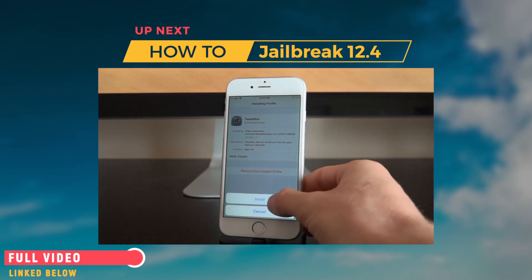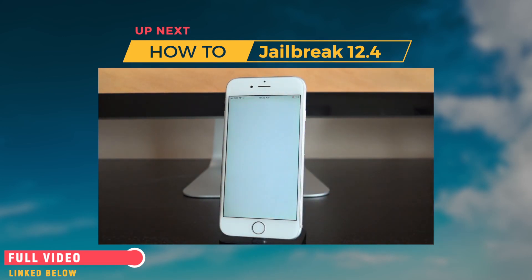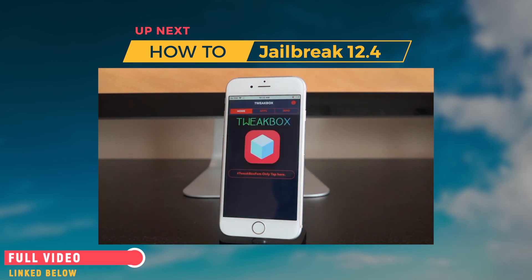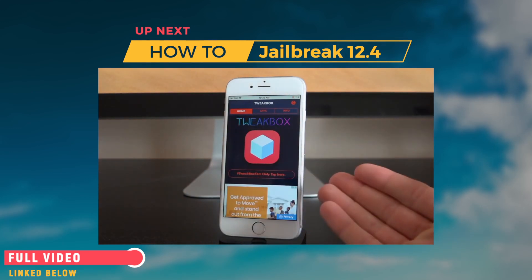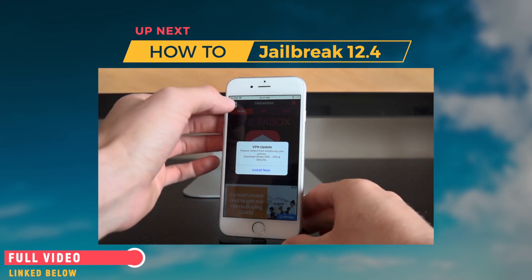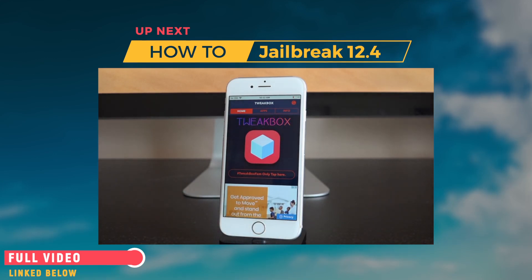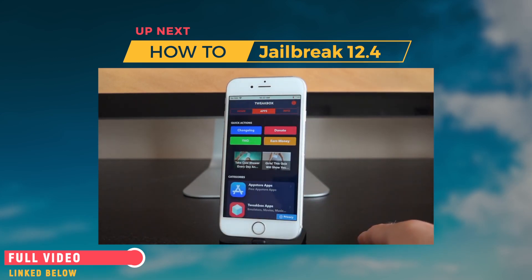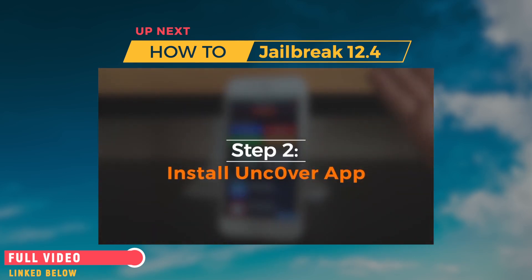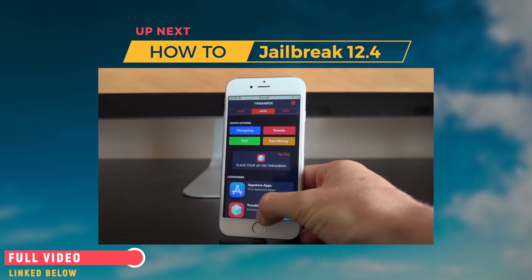Tap on the profile, followed by install, install again. Then go to the home screen and launch the on-device distribution method. If you get a pop-up asking you to accept anything, click accept — but if you get any pop-up asking you to install a VPN, tap the X in the upper left-hand corner. That has nothing to do with jailbreaking — it's just an ad for this on-device distro method. We are not associated with this; it's just how we get the jailbreak on-device without a computer. We're providing the tutorial and downloads for you. Scroll down to where it says TweakBox apps and tap it.